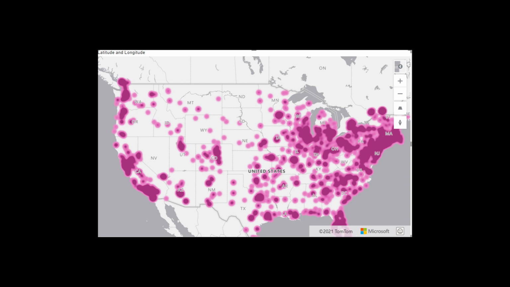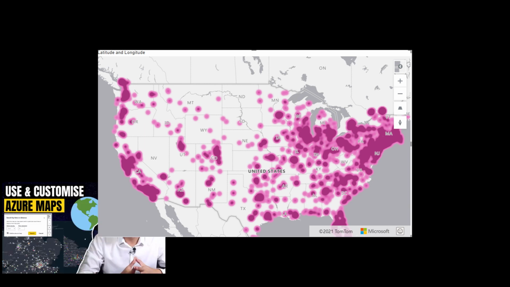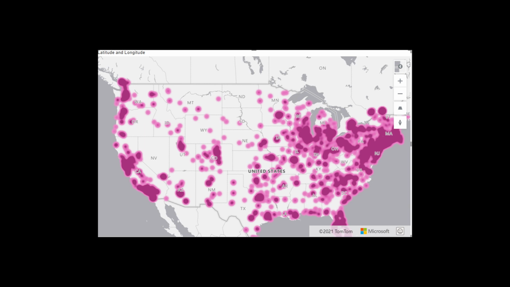So the first update that I want to cover is the new heat map layer available with the Azure Maps visual. So we covered Azure Maps in the past, and with that coverage, there were a couple of different layers that you could use to visualize your maps in different ways. Heat map has just now been added, and heat maps are ideal to use when comparing large subsets of data. So let's say you want to see a footfall of your physical shops or shop performance across different regions. Basically, instead of dots, you can use heat maps to have a better alternative visualization for your maps.